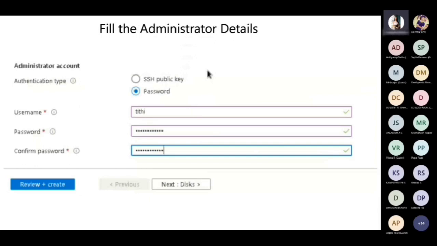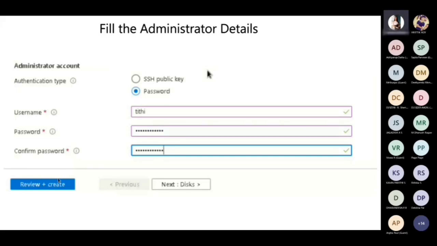Now you have to set the administrator account credentials. These are the credentials that the virtual machine will be configured with for the administrator account, which you will use to connect to the virtual machine over SSH to configure it. For greater security, it is recommended to use an SSH public key, but that will be a bit complex. To keep it simple, we will set it up with a username and password, which will be used further.